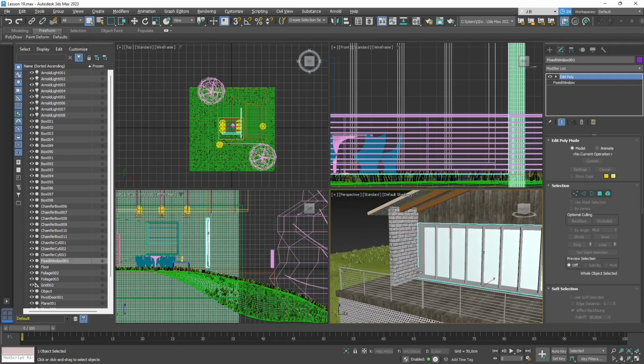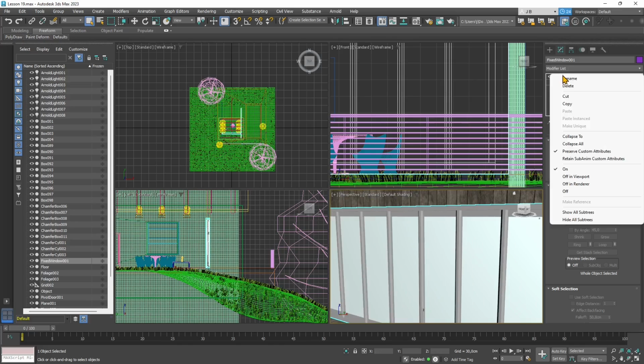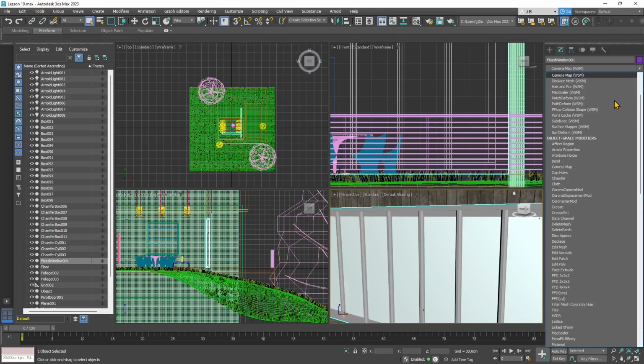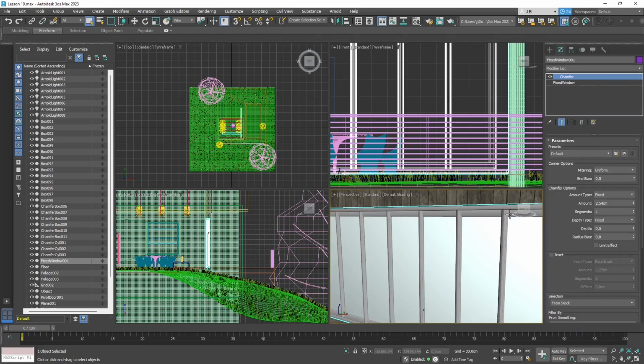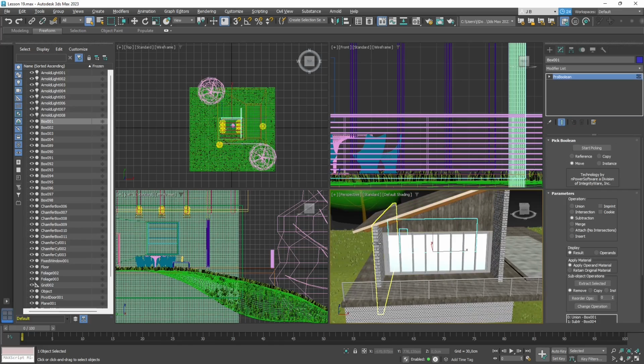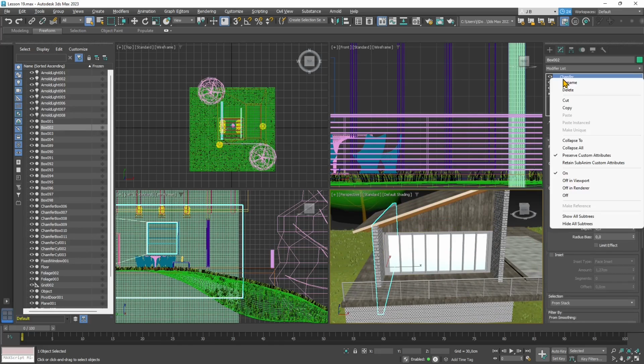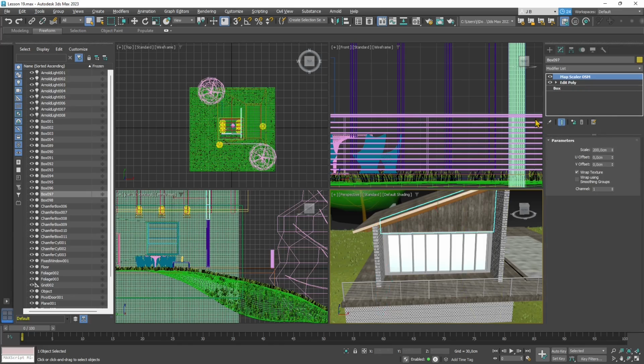Now I can do it also here for my windows. You can see there I just change this into editable poly and use the chamfer. But you can use the chamfer on the overall geometry. Now be careful only that the smoothing groups are right. You shouldn't have smoothing groups. You shouldn't have smoothness. Otherwise it's gonna create a strange gloss effect. But we're gonna see that later. Well, just make sure that everything is straight in terms of smoothing groups.